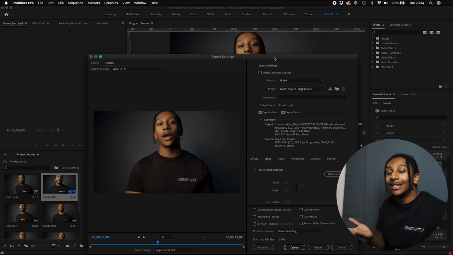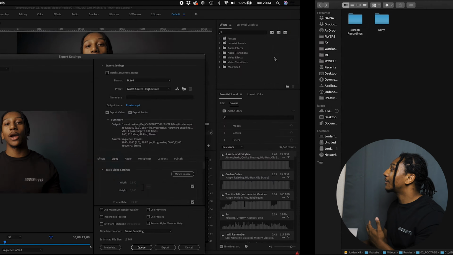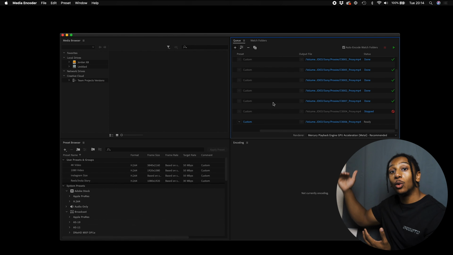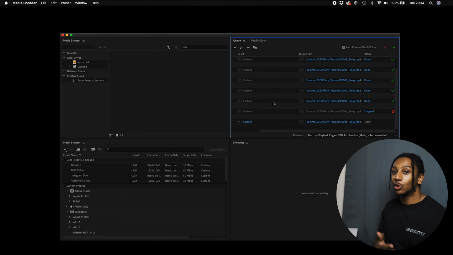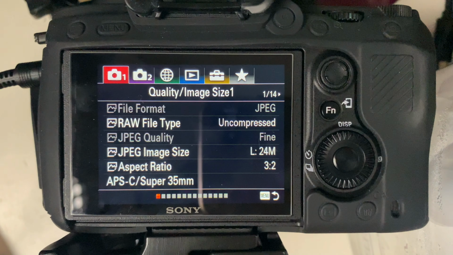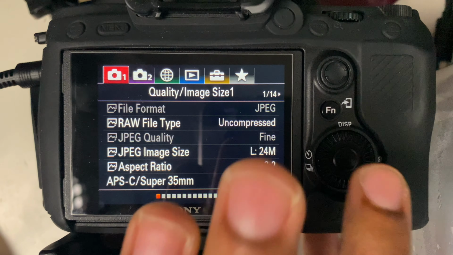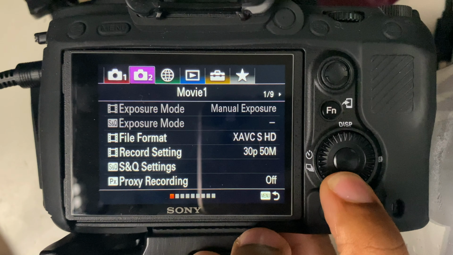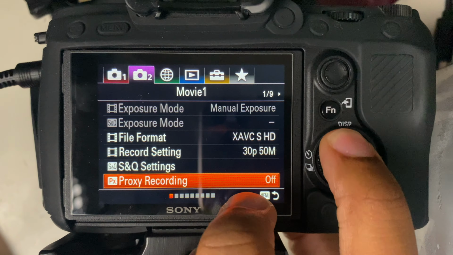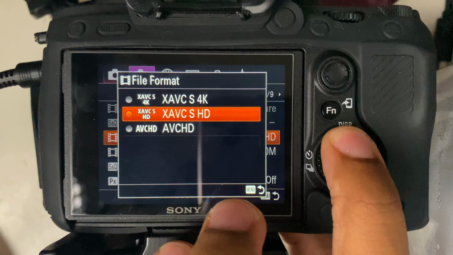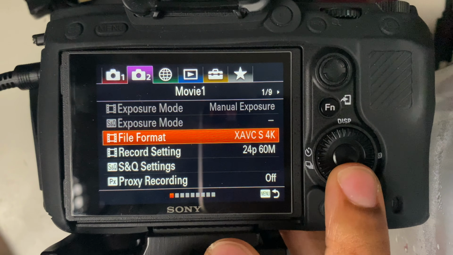However, I said this is the slower way because you do have to go through that process of waiting for all of these clips to render into a smaller file. But there is a much quicker way, which I'm going to break down. Cool. So setting up your proxy recording is really, really simple. I'm not sure how to do this on other cameras or systems, if it's possible, but I know for Sony it definitely is. You simply go in the menus, go on the second page, and come down to proxy recording. If I change this to 4K, I'll now be shooting in 4K.